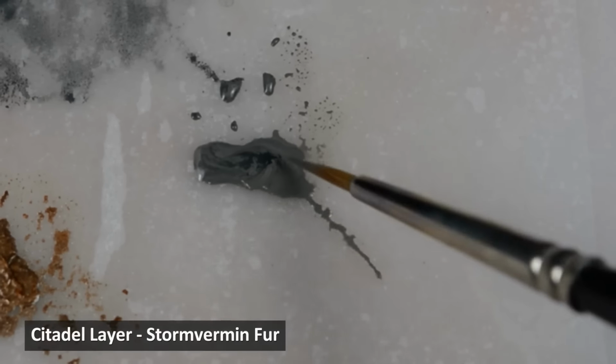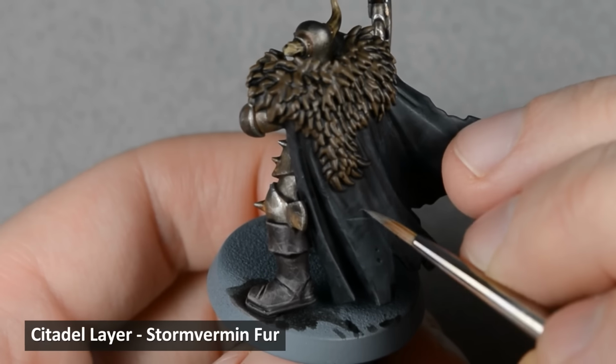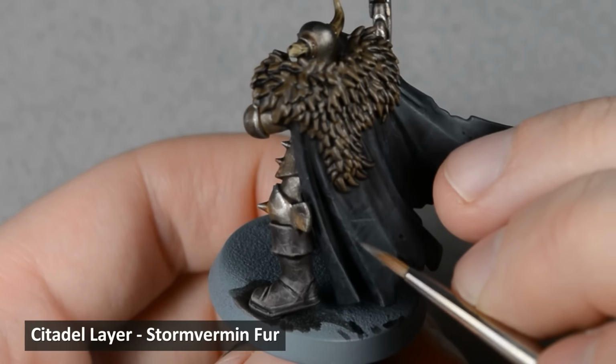I'd like to add one more highlight to the cape, this time with Storm Vermin Fur, and I painted it on the sharpest edges and folds. I added a few scratches here and there as well, but not too many.